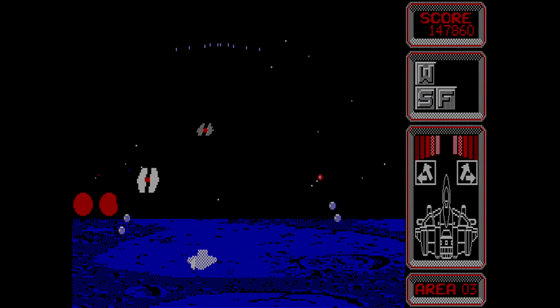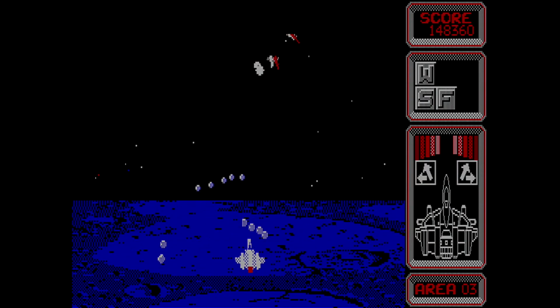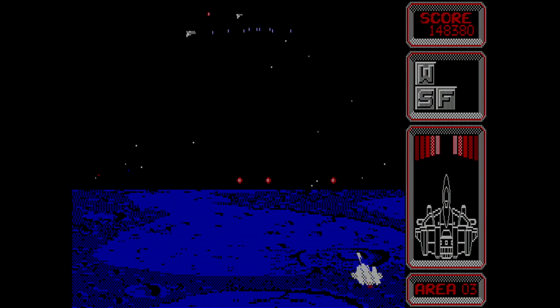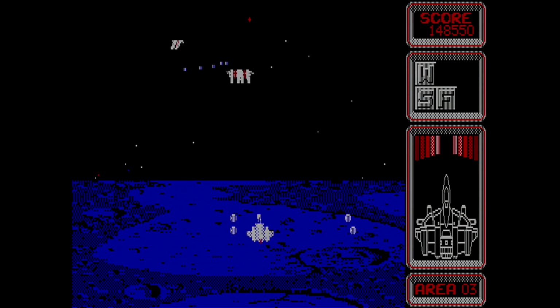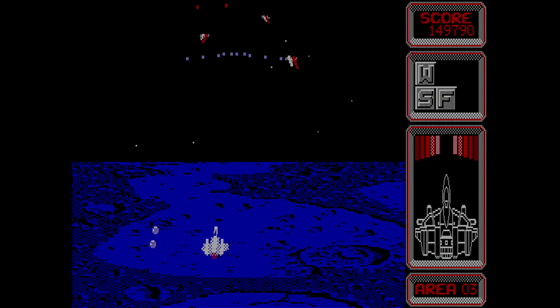Next are the planet areas. These areas are slightly more impressive as they have a background made to simulate the effect of descending toward a planet. This is achieved by displaying an image that simply expands from the bottom of the screen.